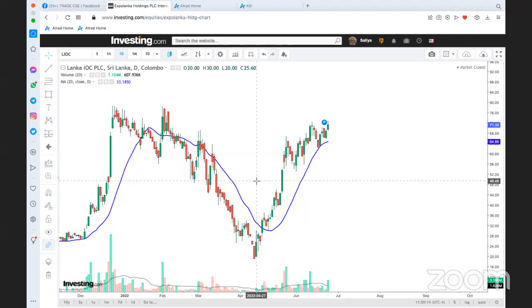But the queues are increasing. So in order to meet that demand, when that supply is coming, we don't know. Even the minister is saying he doesn't know at the moment, today, right? So if the supply is going to be there, we can see the amount of demand. It is not rocket science. We just look at those queues, we know the demand. So if LIOC can supply to that, and if LIOC can supply at a revised price, then those are bullish things.